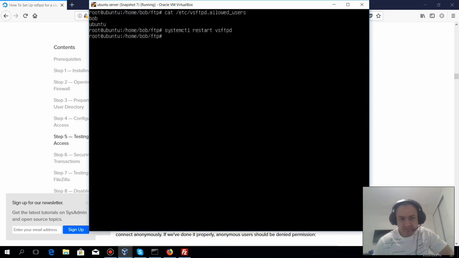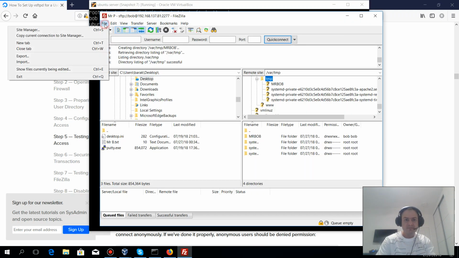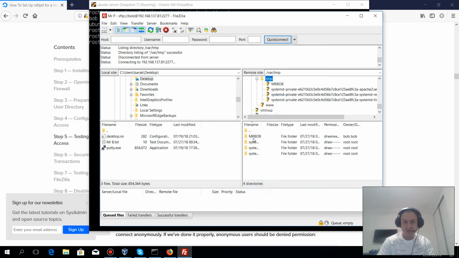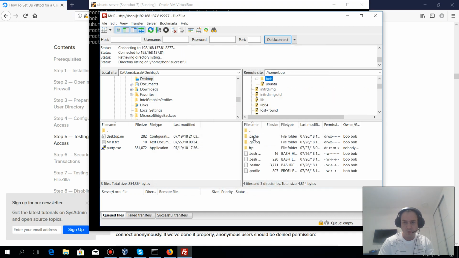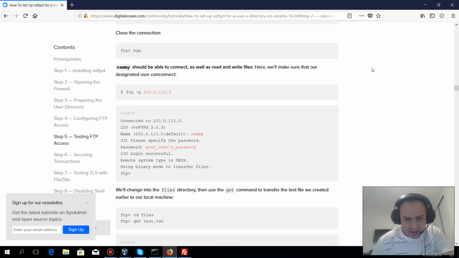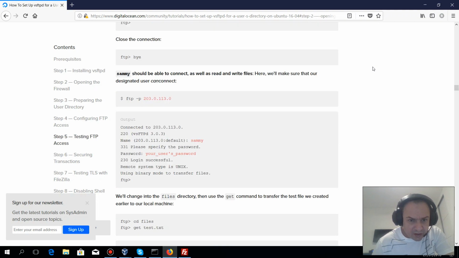Maybe, just maybe. So service ssh restart. Site manager, connect. Yes. No. I'm sorry, but this is not working.